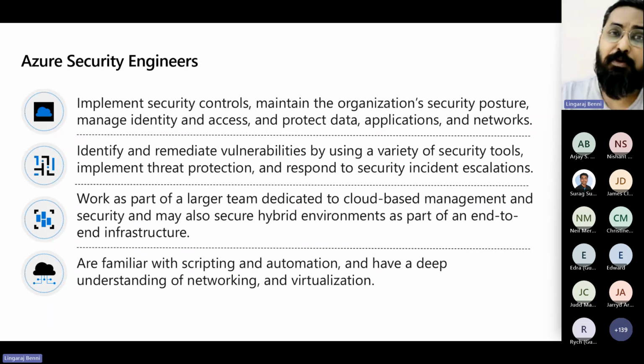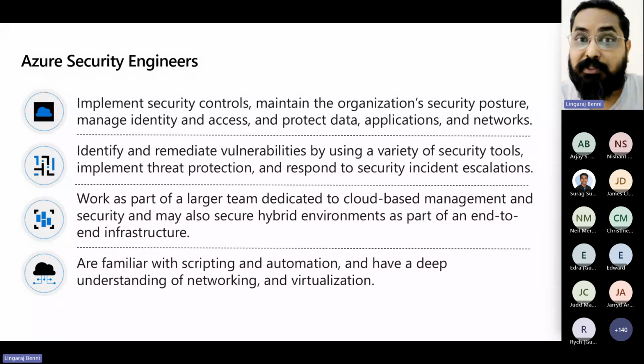So that's what you might be doing as a security engineer. But when it comes to Azure, very much similar aspects we would carry out, which we would talk about in a few minutes from now. But I just wanted to ensure that you are familiar with some of the basic needs when it comes to Azure security engineers, which are on my screen.